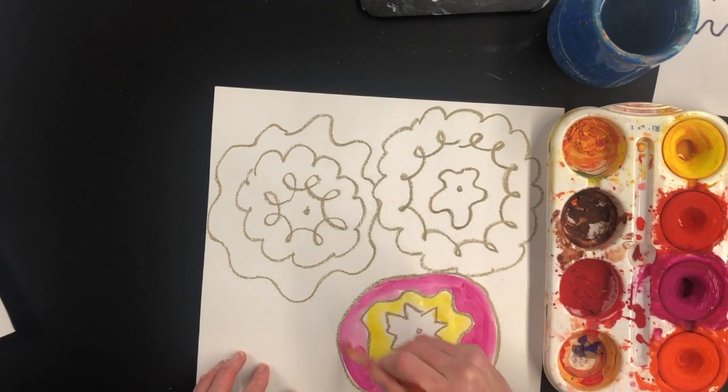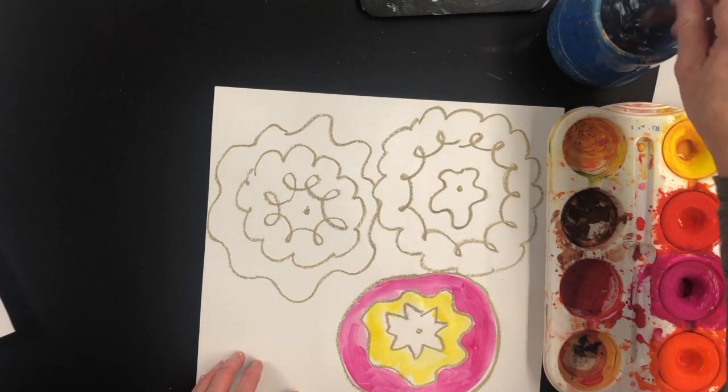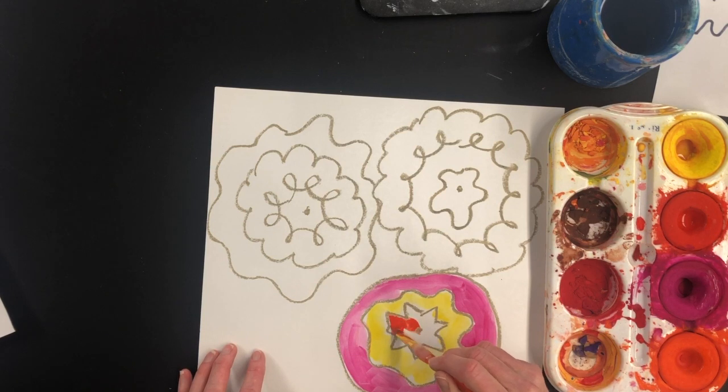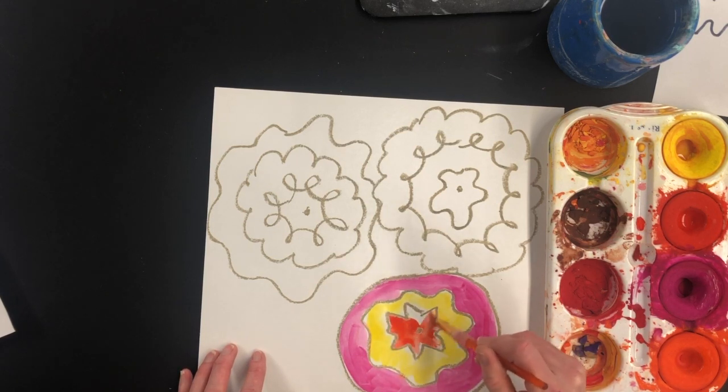And so voila. Now I need another color because I have another space. Go through this orange. And again, each different part of the flower gets a different color.